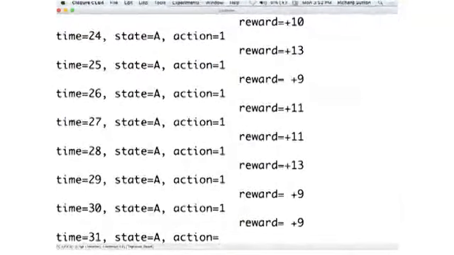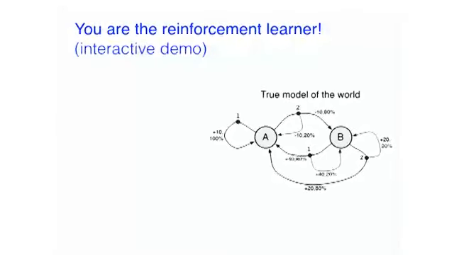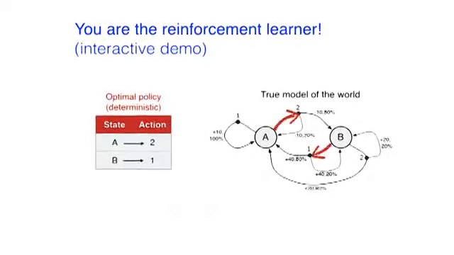Let's go back to our slides. Okay, so maybe this actually is the true model of the world. I'm sure you didn't compute this. I'm not sure we saw all these transitions. But I think we did work out the optimal policy. The optimal policy is shown here. So we have the 2 states, A and B. And we learned that in A we should do 2, and in B we should do 1. And that one got us 15 per step, got us a lot of reward anyway.